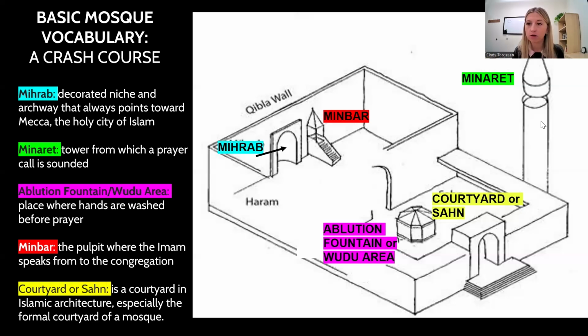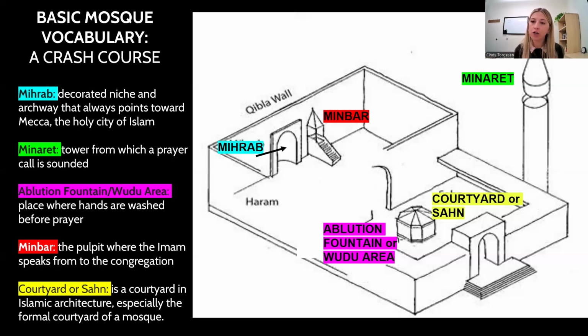The mihrab is extremely important in the construction of the mosque because it is always located on the Qibla wall. A Qibla wall is a wall that is facing in the direction towards Mecca. One of the five pillars of Islam I mentioned is prayer. Praying 5 times a day is an extremely important part of the daily routine of Muslim people. And when you pray, the intent is that you're facing in the direction of Mecca.